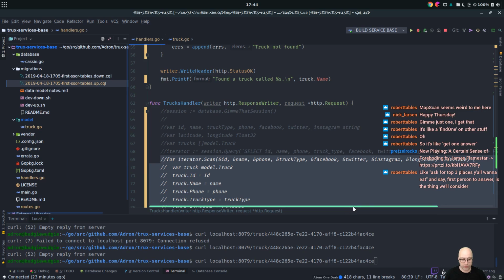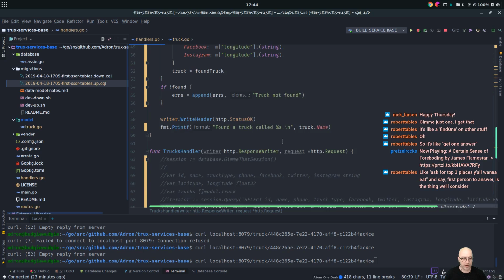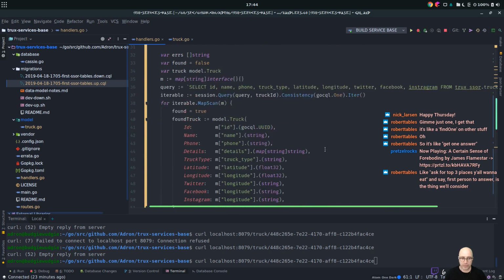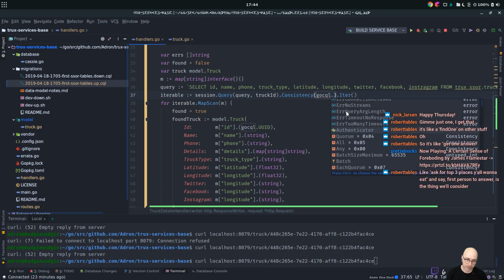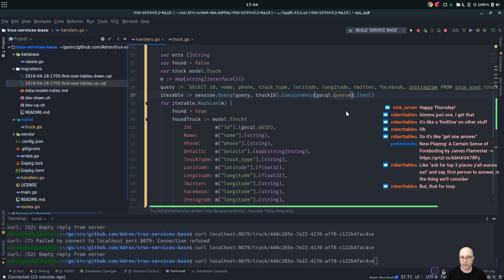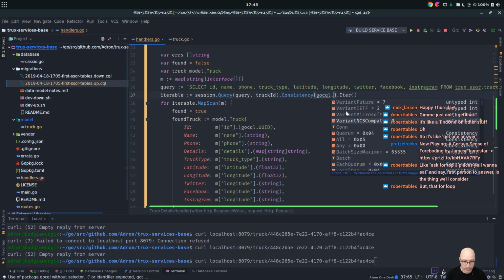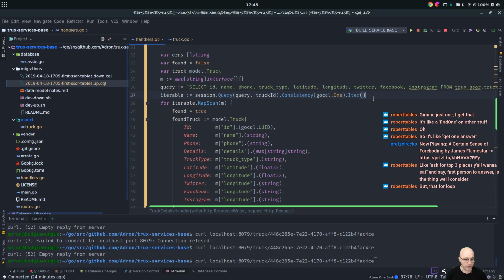And here at this query, if we scroll over to, oh yeah, I didn't put it in there. I think the default in this situation is 1. But if I said, oh yeah, get a quorum, that would technically break, right? Or it will functionally break. Because it'll go out and say, all right, I'm going to wait for a quorum. If all I can ever get back is 1 record, there's nothing to have a quorum with. It's just going to break. And then, like I was saying, there's the other ones. There's all these crazy ones too: all, any, batch size, each quorum, local one, local quorum, whatever. Just going with 1 for local dev because it just works much better that way.